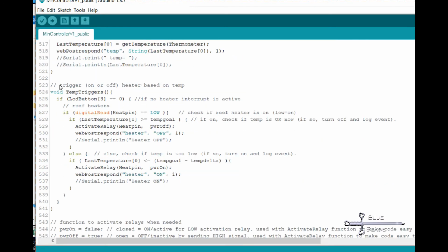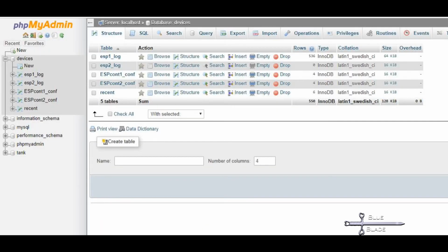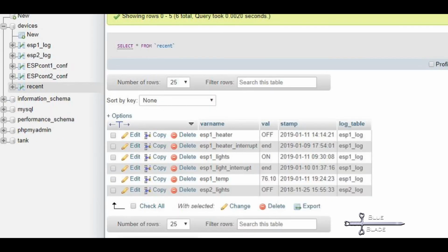To store the data in settings, I've created a new database called Devices in MySQL. You can download that from the GitHub, but this will be simple and smaller, so we only need a few tables. Each controller gets a conf table, and there's a single recent table for all data sent from the devices. When recent is updated, it also writes a new line to the respective log table for each device.